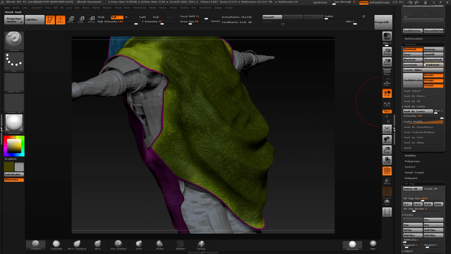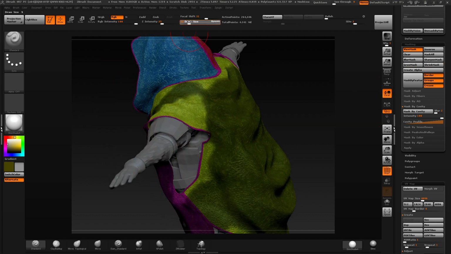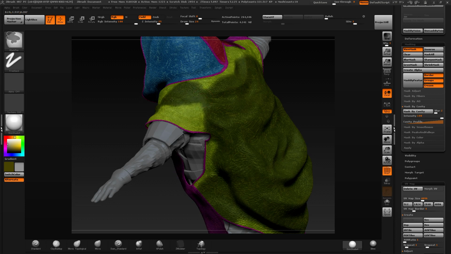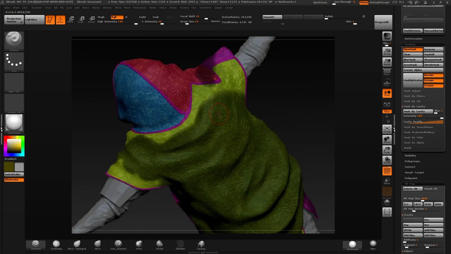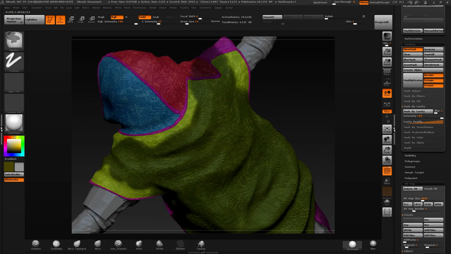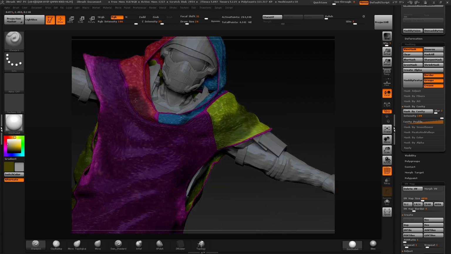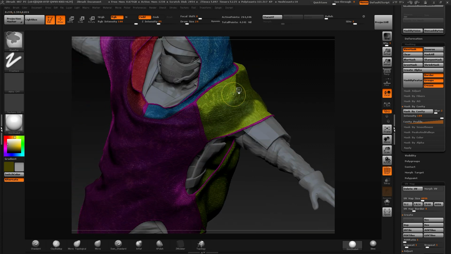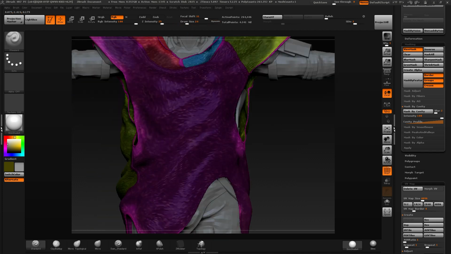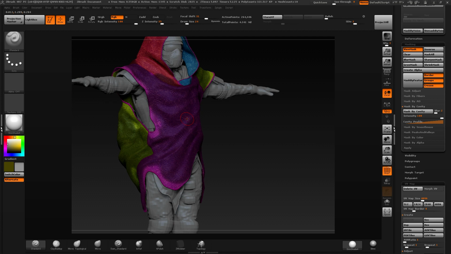Then let's sharpen our mask, and then shrink our mask back from the edges a little bit because I don't want it to go all the way to the edge. And I want this to have some randomness to it. That's why I'm just kind of spraying around. So there we have our masking.